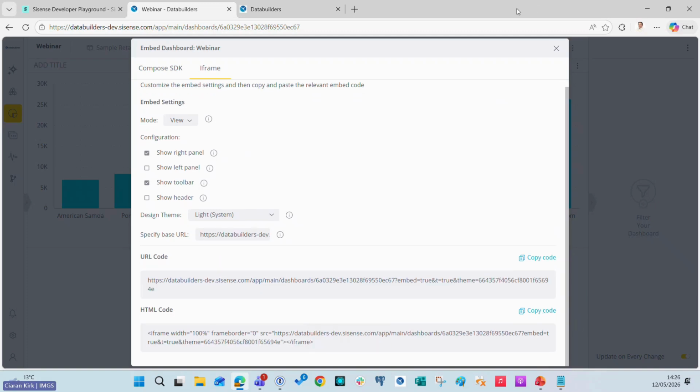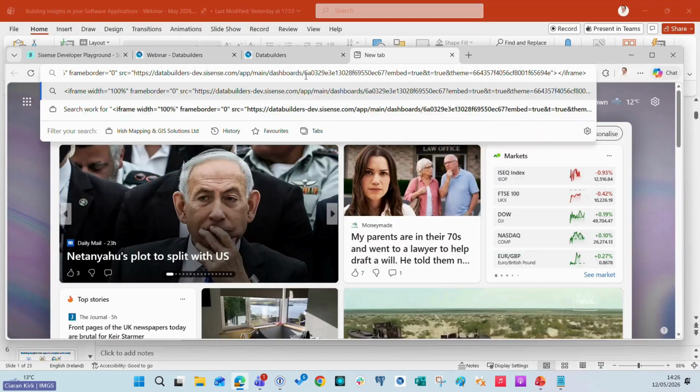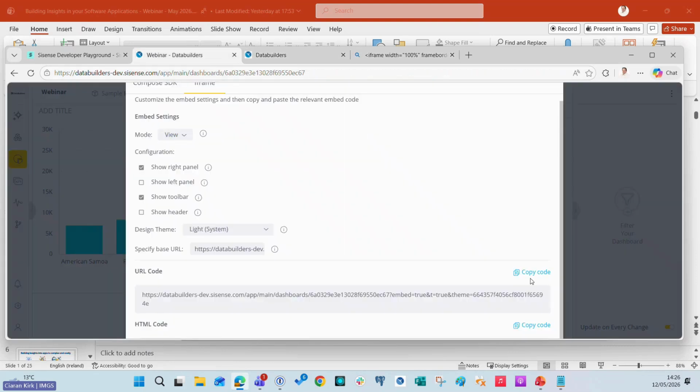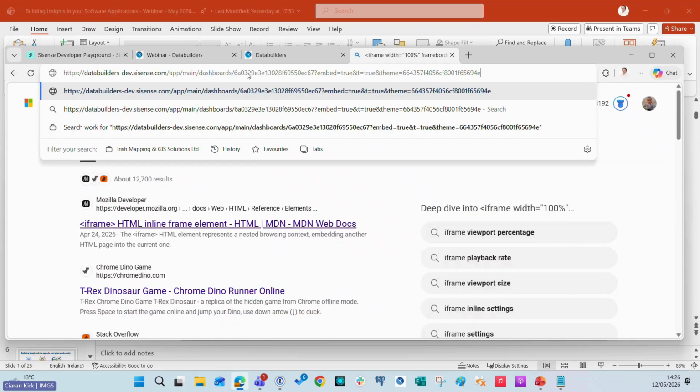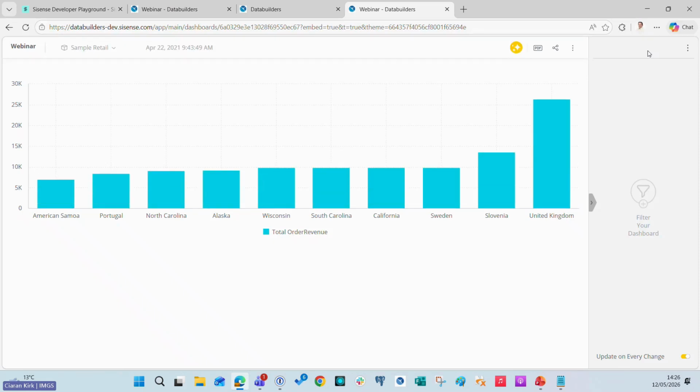And I'm going to go to a new tab here and hit enter. Oh, hit the wrong one. Sorry, I took the iframe code, not the URL code, just to show it is live. And now you'll see that dashboard has been changed. I got my filters on the side, I got my dashboard, and I got the color scheme I picked. And again, that could be embedded into an application in minutes.